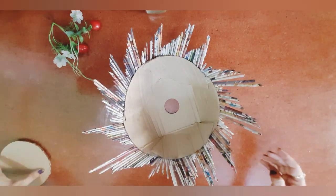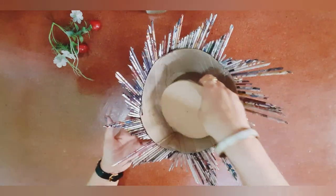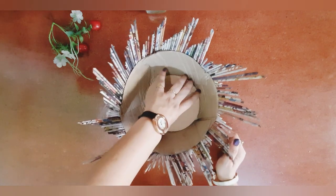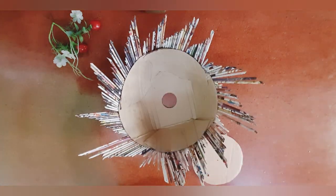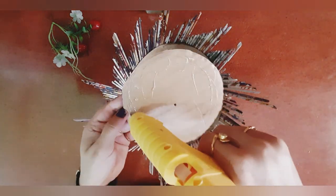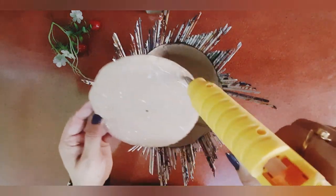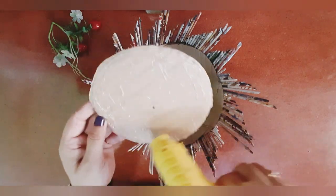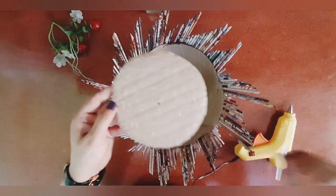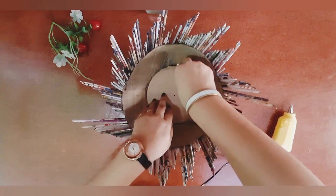To cover the base, we'll cut a cardboard in a circular shape and paste it properly in the center. Paste it with the help of a glue gun so that it can stick properly.